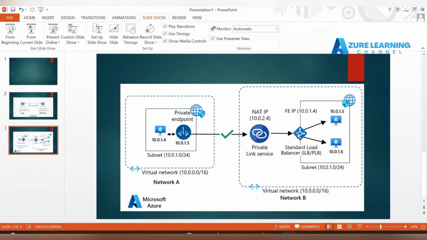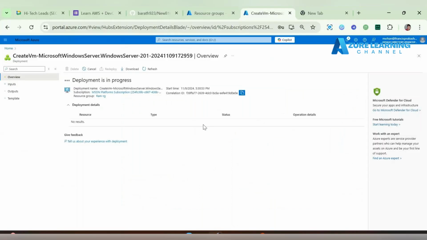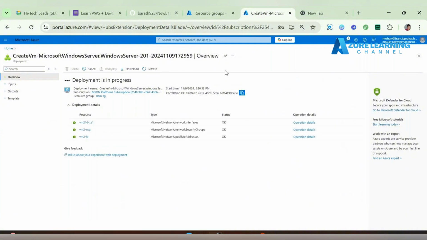Because if we are going to create this private link service, we need to tell the load balancer. That's a mandatory thing. So once this VM gets created, we can initiate the load balancer.